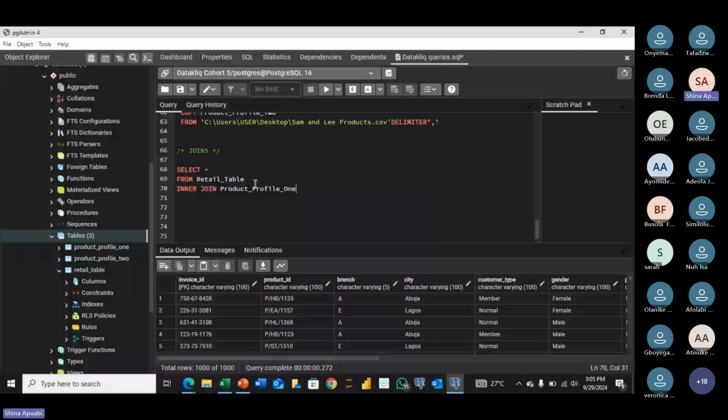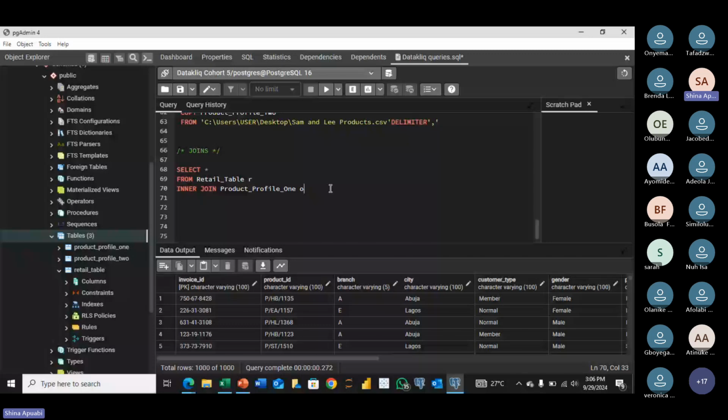Now, we can also give tables an alias. Columns don't only have aliases, tables too can bear an alias, any letter you give it. So we can call this R if we like, and we can call this one O, as per 1, something like this. It doesn't matter.